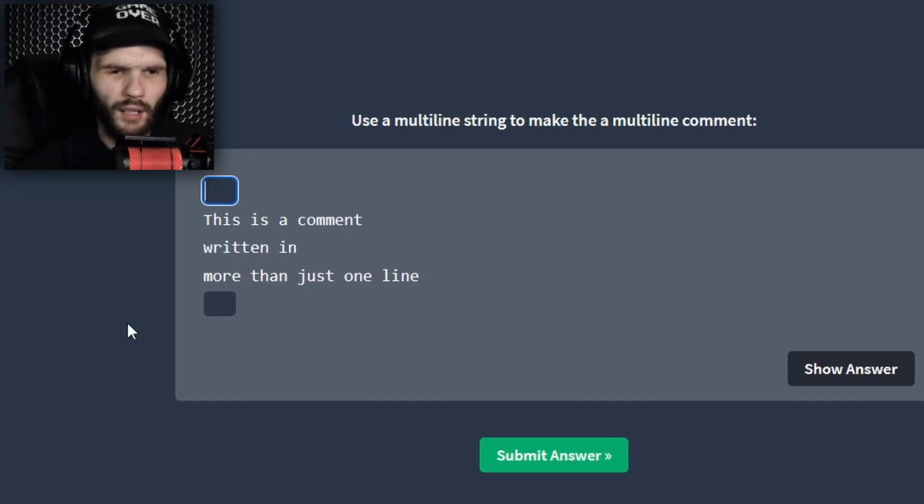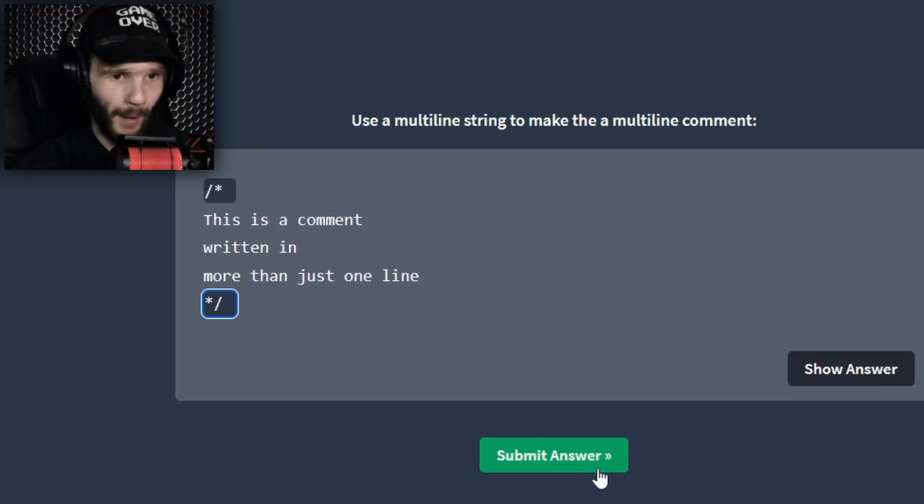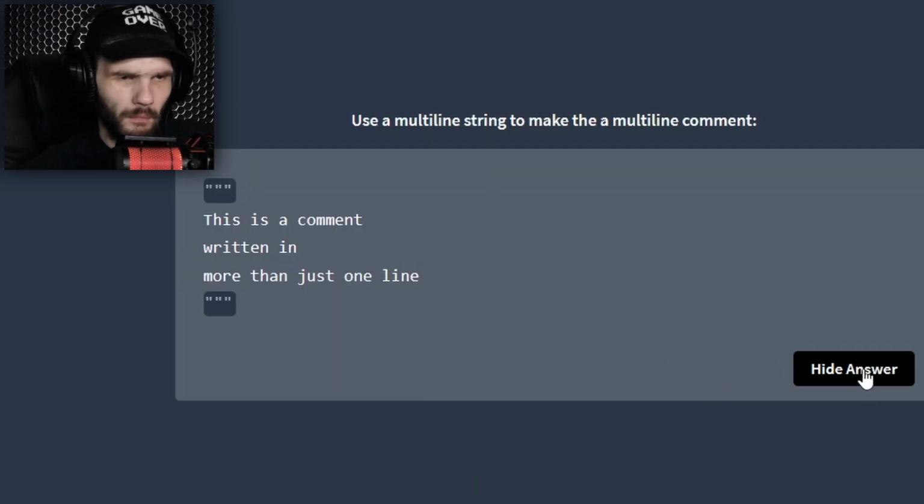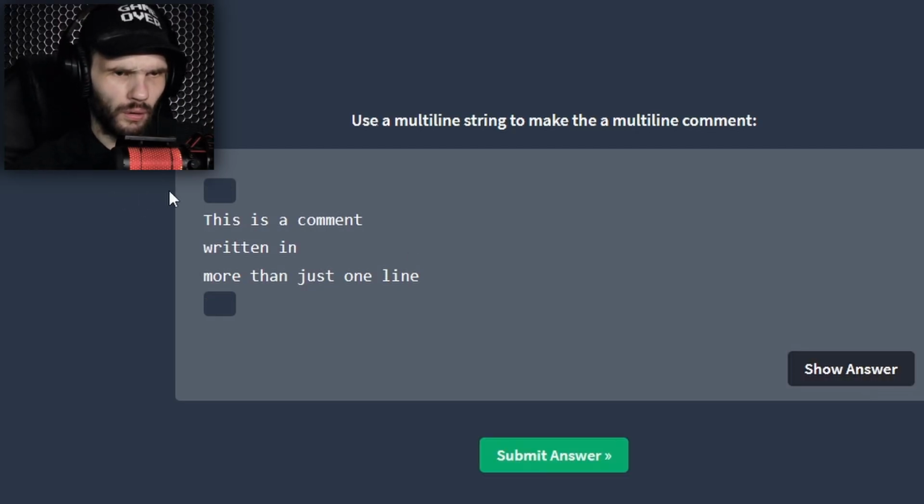When I've been using Python, although I haven't actually been using Python, I've been using GDScript for good old game development, but whenever I've done a comment, I've never done a multi-line comment. So I'm guessing it's not going to be this, right? Because this is like for C#, right? Yeah. So what is it? Okay, show answer. Oh. I did not realize it was 3 quotation marks.